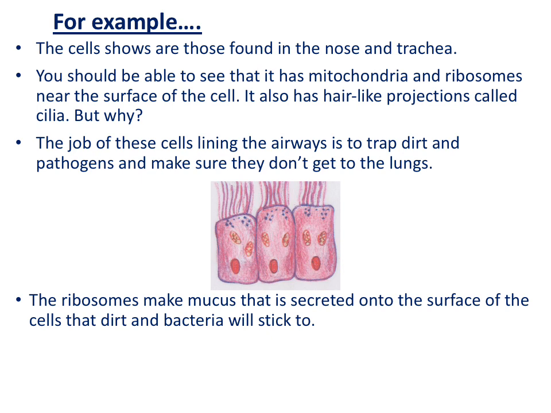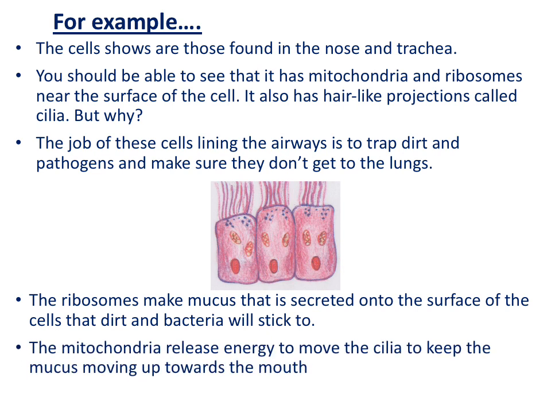So they trap it and then they're almost beating like a wave and then it gets brought back up by your mucus. Ribosomes make mucus that is secreted onto the surface of the cells and this basically traps it. So any harmful bacteria we don't want, it gets trapped and then we're doing our best to bring that back up.